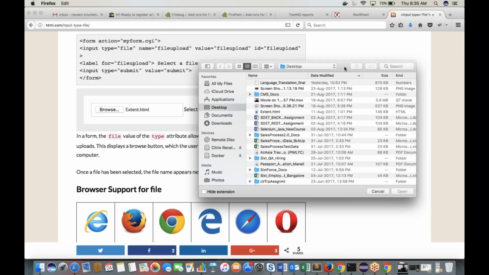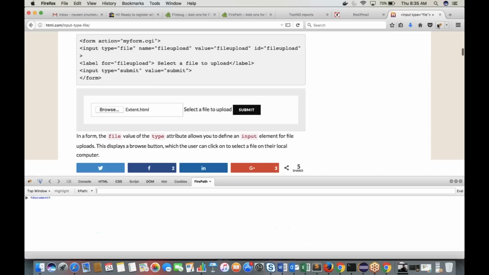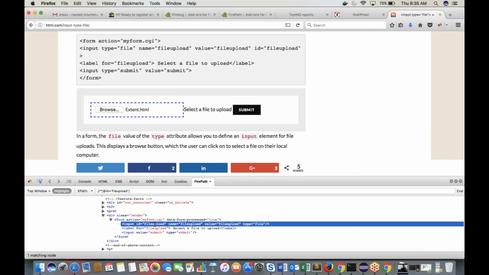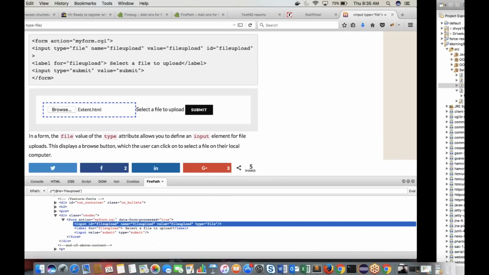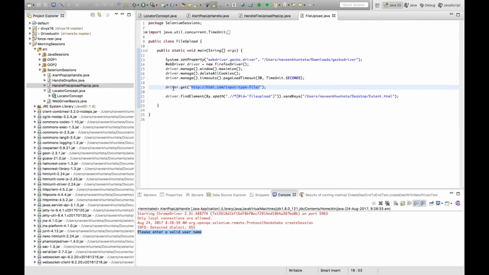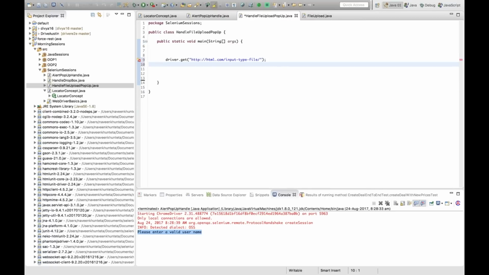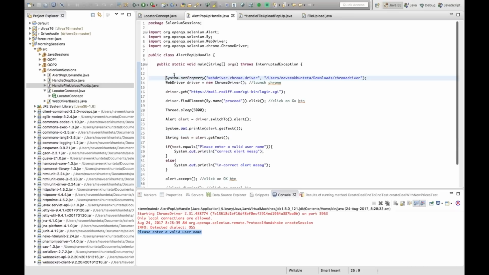So how to do that? For this very simple operation, first spy this browse button, because obviously we have to click on it, right? We can use this id equal to file upload. So first take this URL. Let's say I'm taking this URL, and then we will launch Chrome and enter the URL.